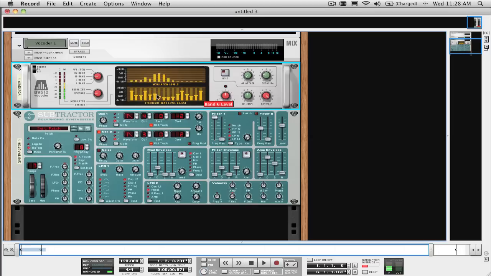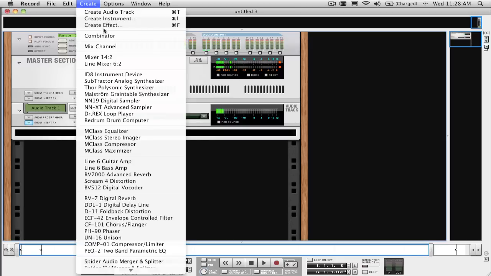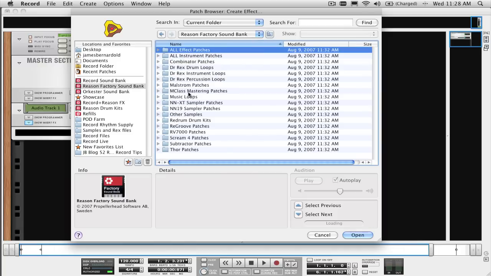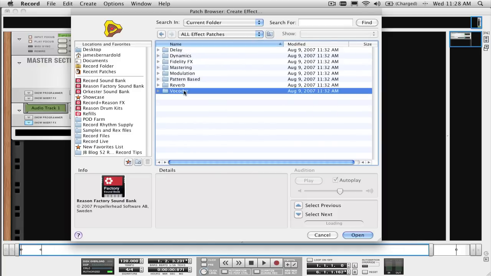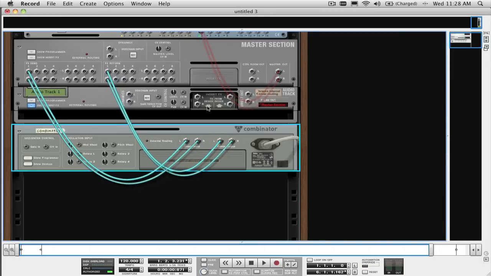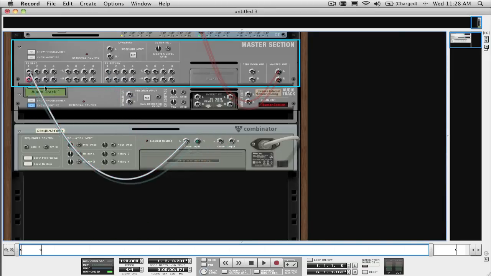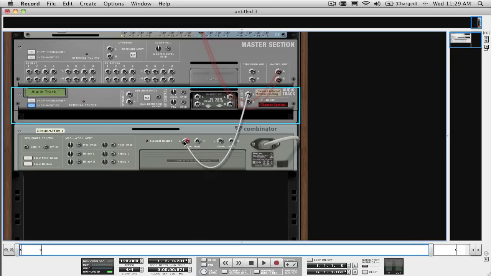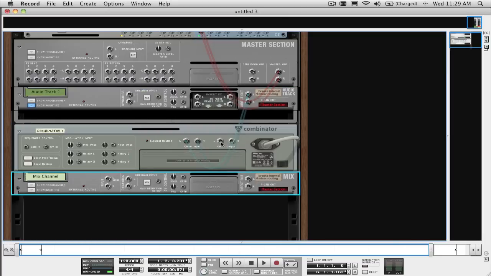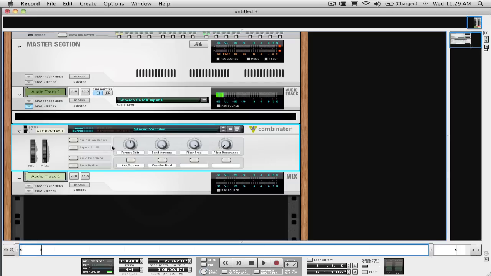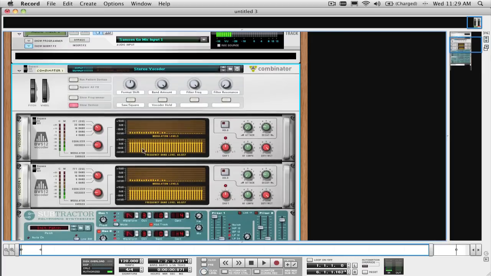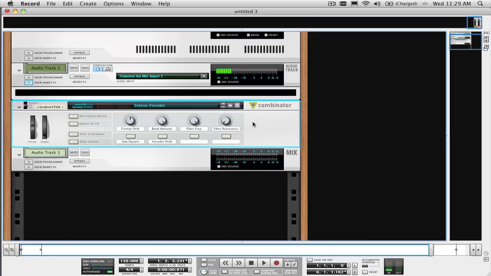As I mentioned in the intro, there are vocoder combinator patches in the factory sound bank of Reason, which already have some of the routing work done for you, and this is how you would connect those and use them in your productions. Remember that in order to hear the results, you need to play or trigger notes on those combinators, and you may need to create a sequencer track for the device depending on how you loaded it in. To do this, just right-click on the device in the rack and select Create Track for Combinator right here.